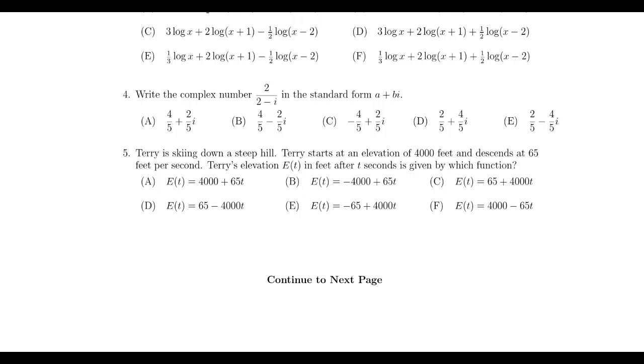Question number four, you're going to be asked to, well, simply put, compute something. I know that's a very generic statement. I'll give you some more specific details in a second, but you're asked to compute something. Right? Just a straightforward calculation of some kind. The version you see on the screen right now is you're asked to compute the quotient of two complex numbers, 2 divided by 2 minus i.